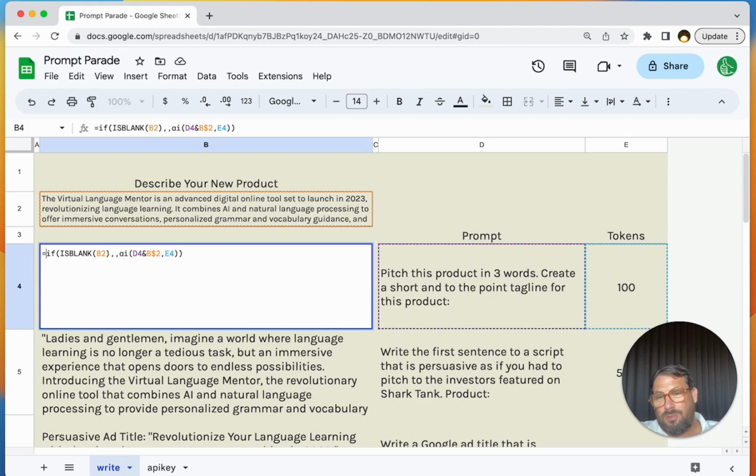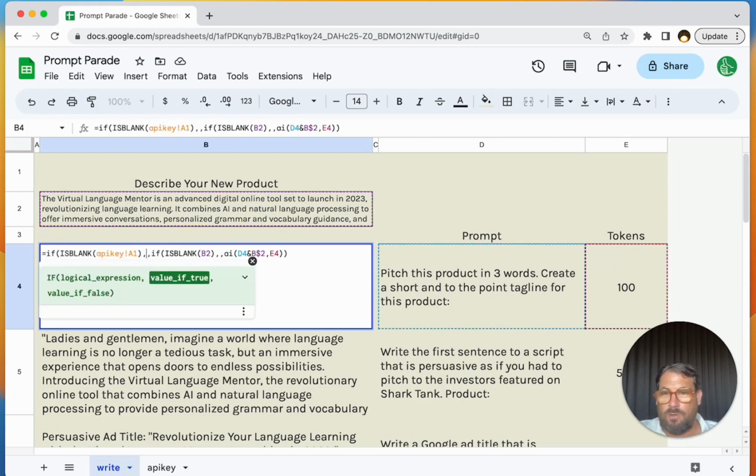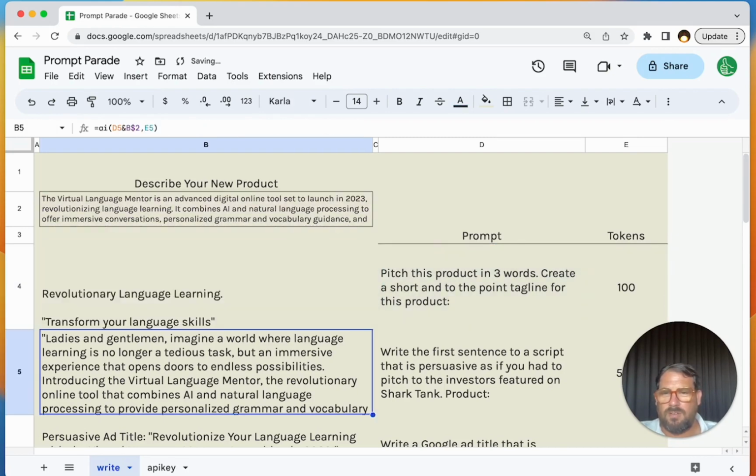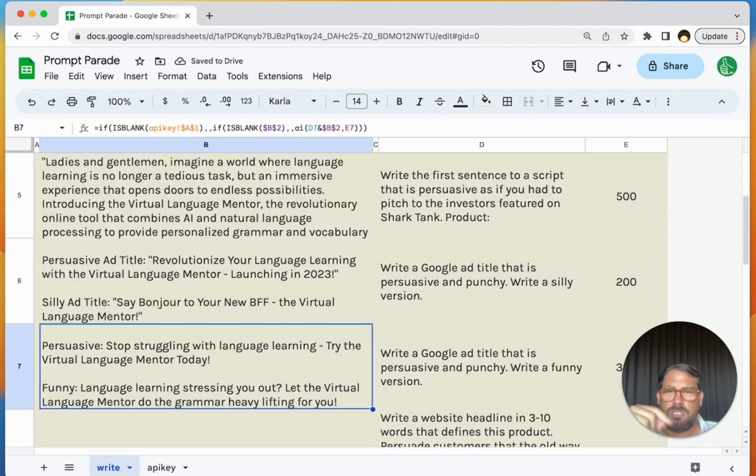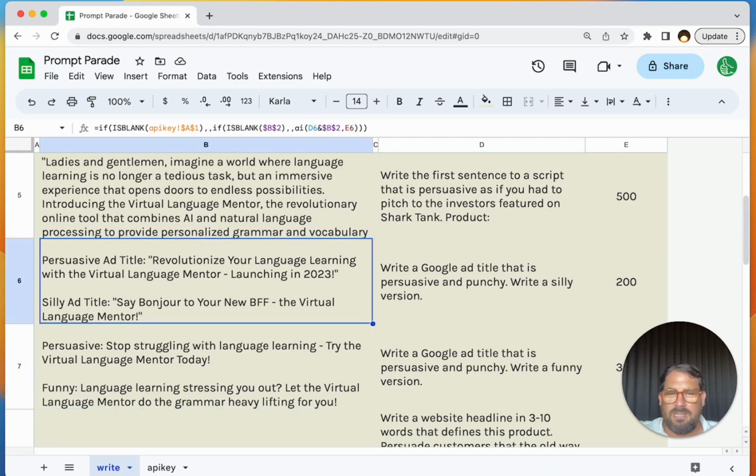So I actually want two things here. I want if is blank API key A1 as well. So I want those both to have something. And I also need to do the same thing as I did before, which is the dollar sign in front of the A and the 1 in this case, because I'm going to move these all around, especially this B2. I might move them all around. I might actually put a dollar sign in front of this B as well. Should have done that before. And now I can copy paste this all the way down. Everything else changes. If you notice here, D7, D6, D7, D6, and E6 and E7.